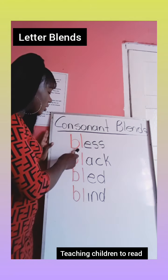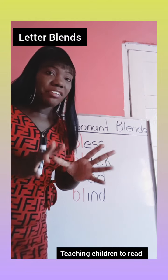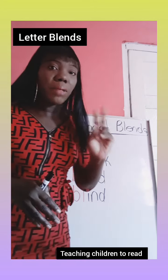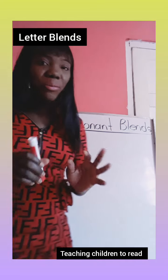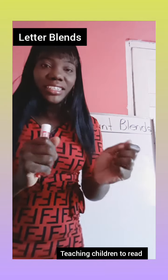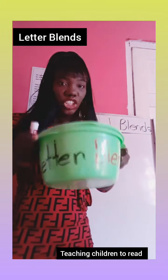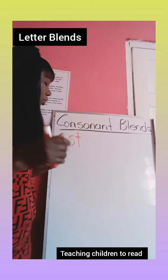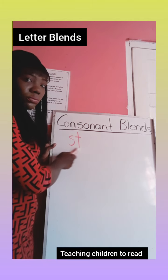So even though it is two consonants and we make the sound, you're still hearing the two separate sounds. You're not hearing one sound. We still hear b, b, b, but you're saying it together. So remember, you blend. When you're teaching it, blend. We're going to make the sound of these two blends.